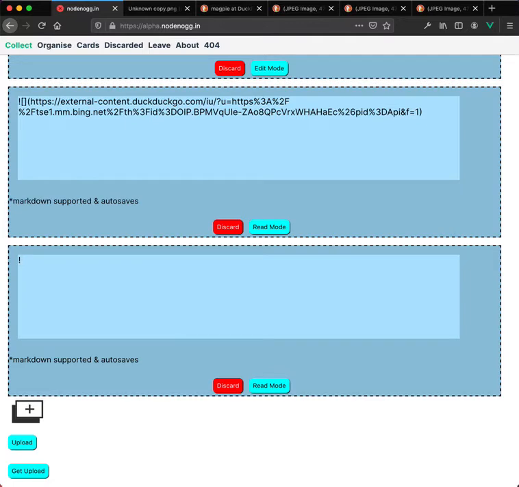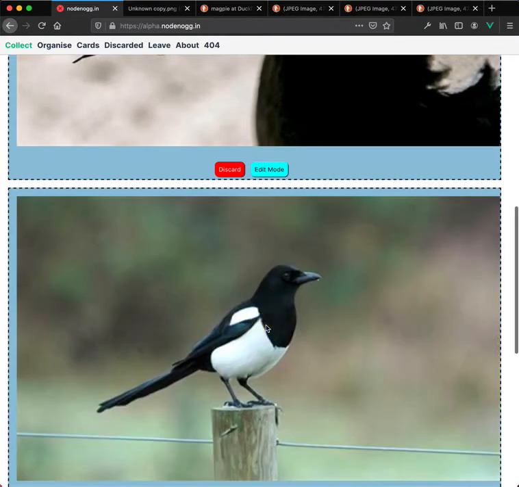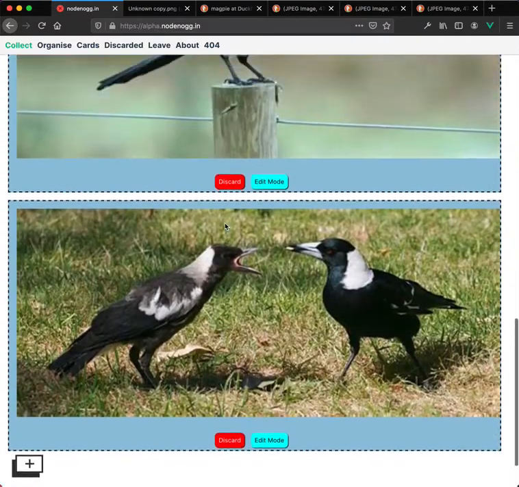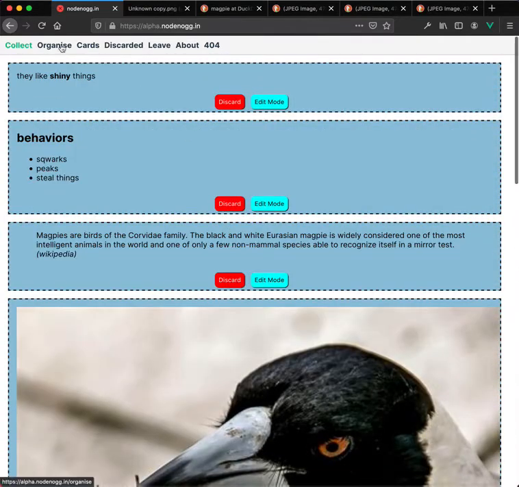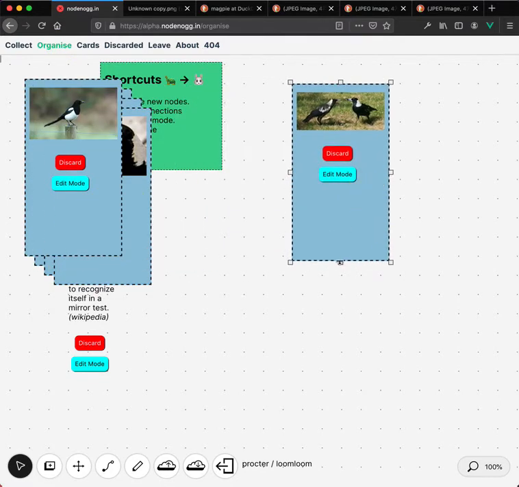And then again, once you know Markdown, it's pretty quick, as you can see, to start pulling in these things, which is great. So what you can see now is I've started collecting a bunch of things, and I can do that pretty quickly for my character design. If I hit organize, you'll see that that read mode is carried over. So I can actually organize these.